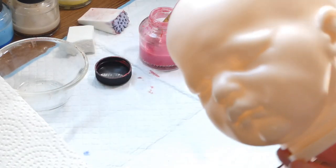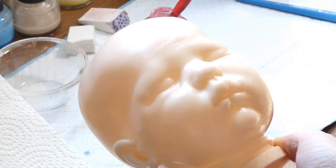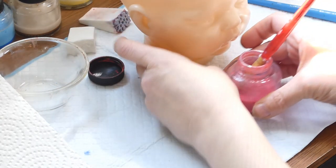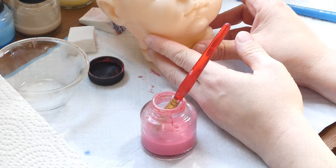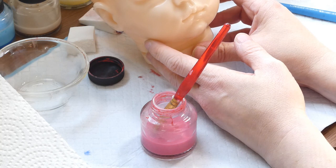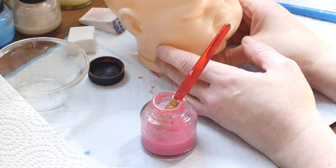Today I will begin the real tutorial to paint a kit. As you can see, I have chosen another kit than the previous one, because the previous one was a bit too orange, and I don't want to begin with neutralizing, so I chose another one to work with. It's a kit from Bountiful Baby. It's very pale, so that's a great base to begin. Her name is Sweetie.